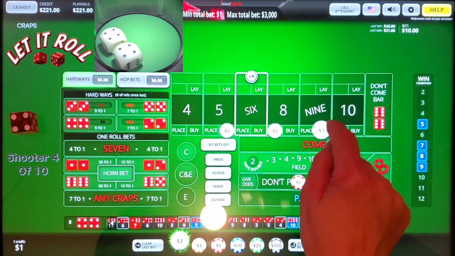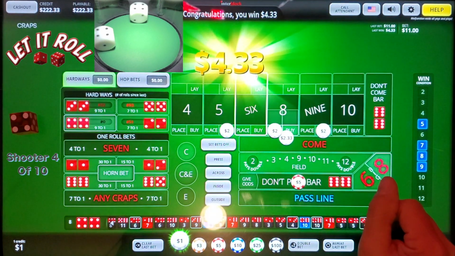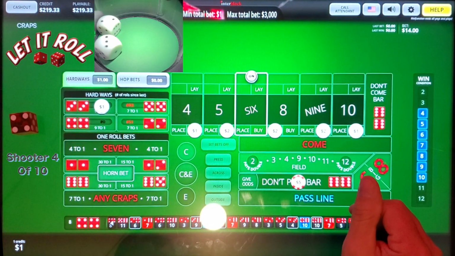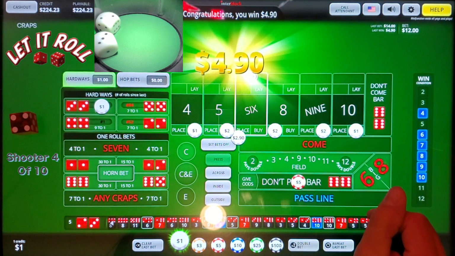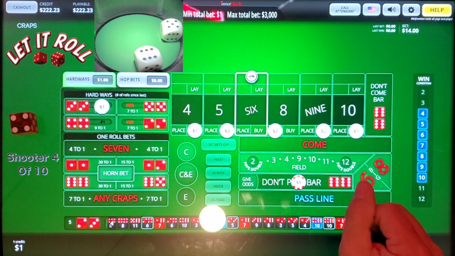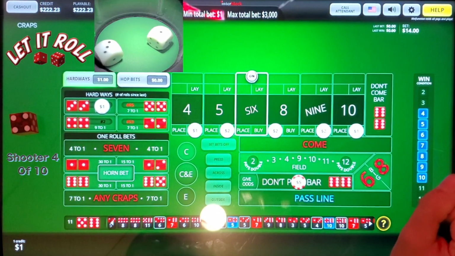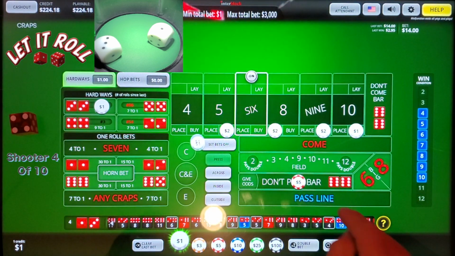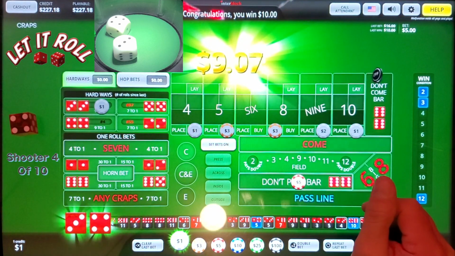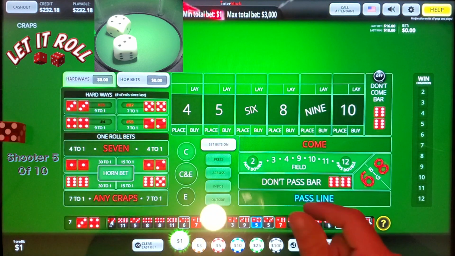Okay. There's an 8. Let's get a hard 6 going. Five. Yo diggity. Not many collectible numbers for us, guys. There's one. Ouch. Come on. All right. Well, we're making ground slowly, but. Okay, shooter 5. We're up $32.